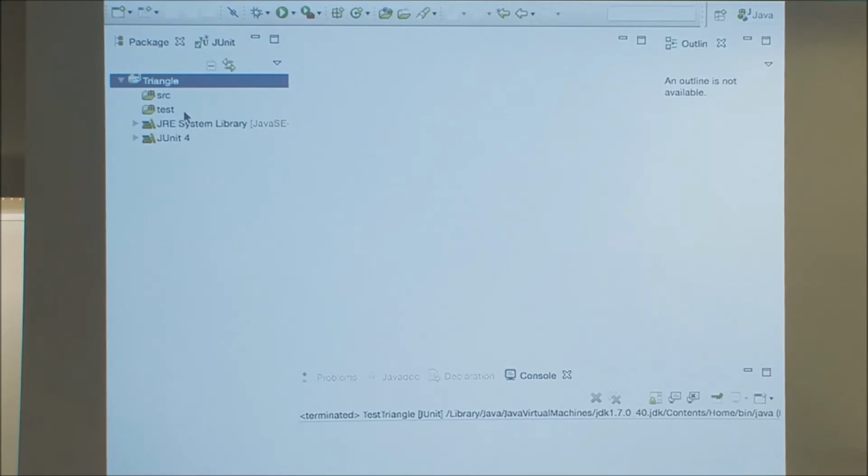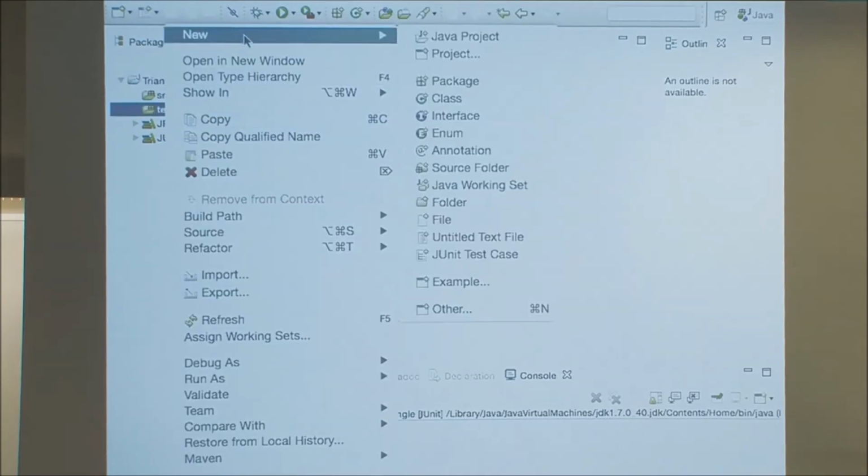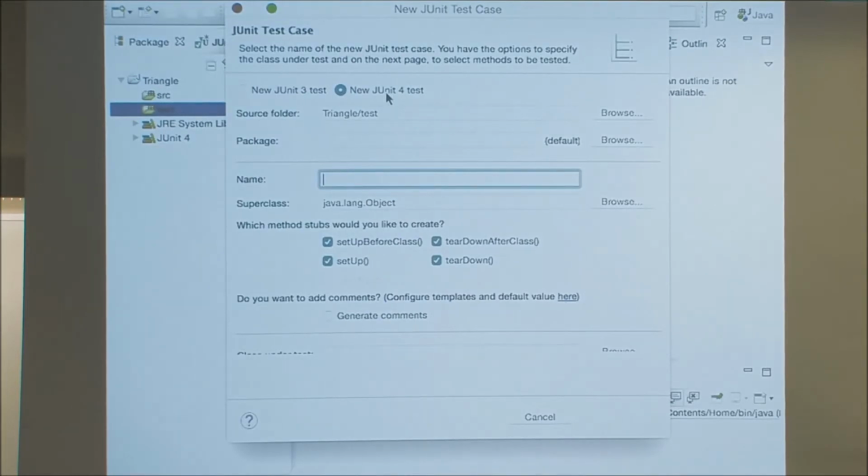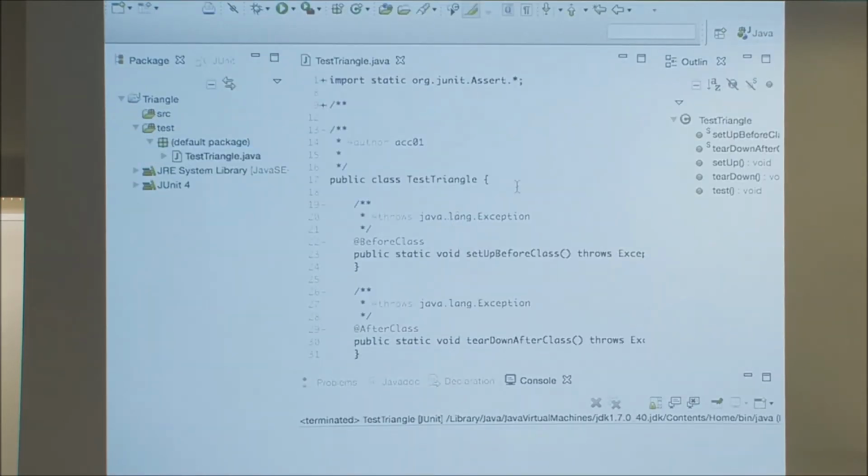So as I said, the first thing we need to do is to write a test. So let's create a new JUnit test case. It's JUnit 4, the version. The name will be TestTriangle. We can use this setUp before and tearDown after classes, and I will talk a little bit later about what this means. We can also have some comments generated so we are a little bit easier to start with. And this is how, let me just remove this one I don't need, and this one, okay, we can leave this a bit down.